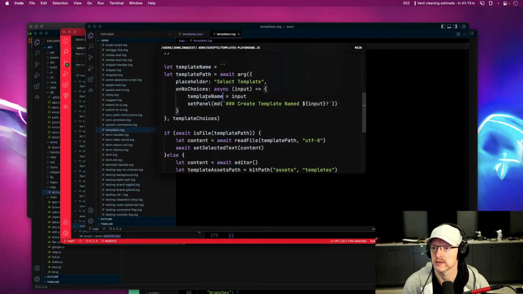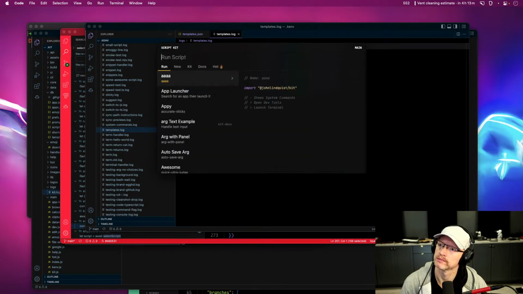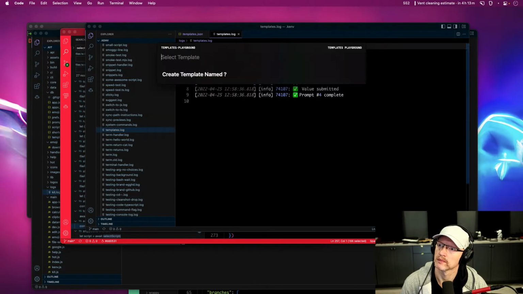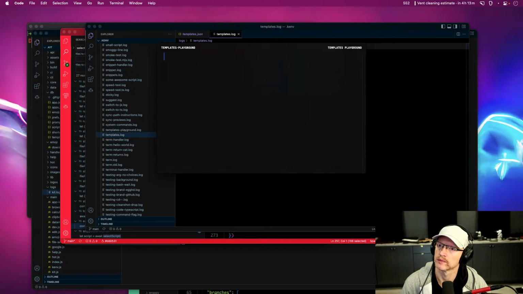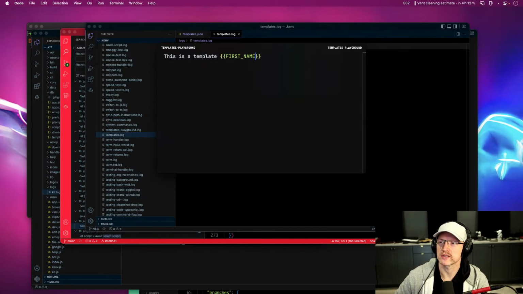Template name is this. Roger. This is a template. First name. This is one of the parts I figure I'll just use double curlies.